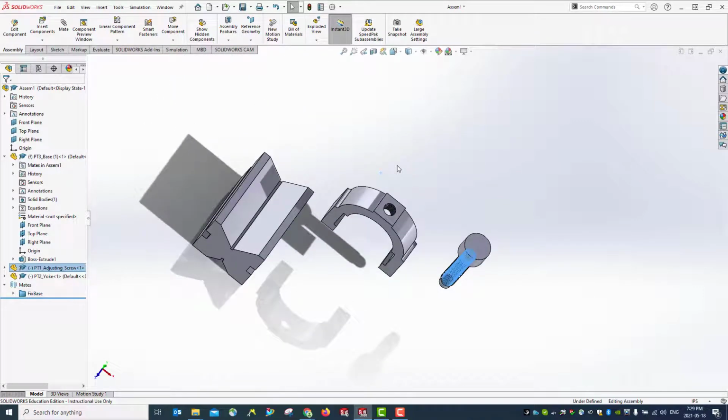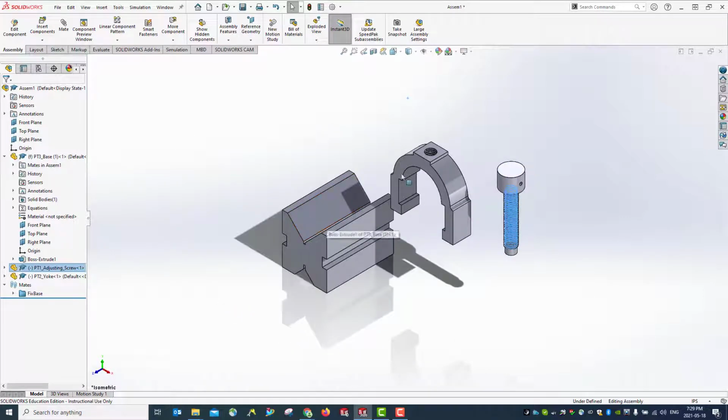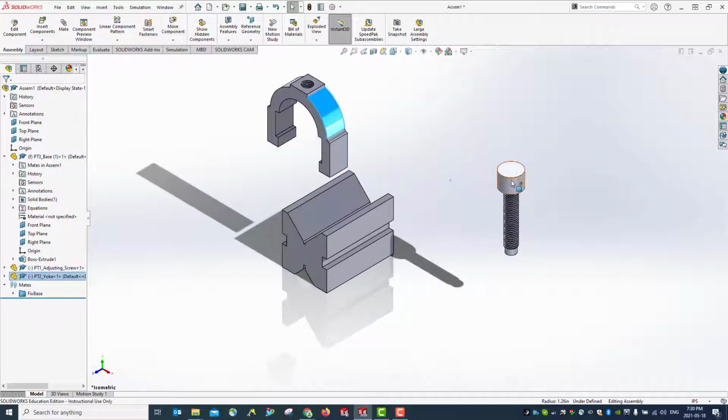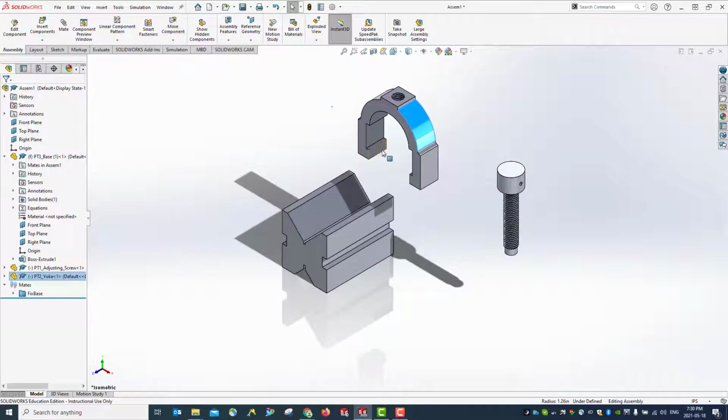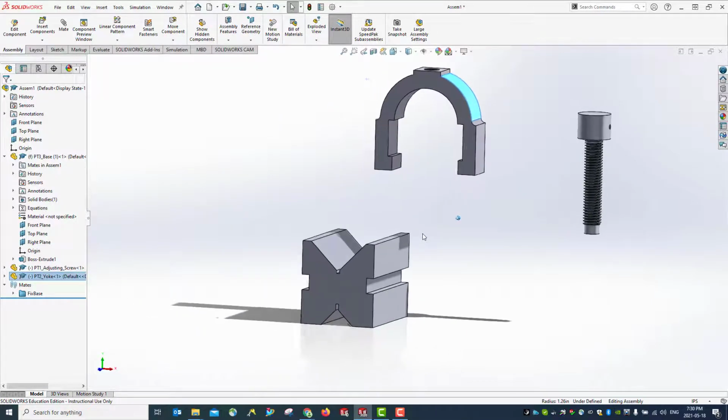Okay, now we're ready to make the whole assembly. Because this is fixed, we will be able to move this one and this one later.